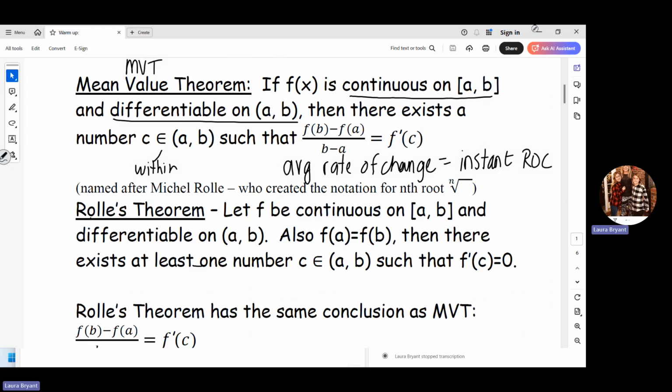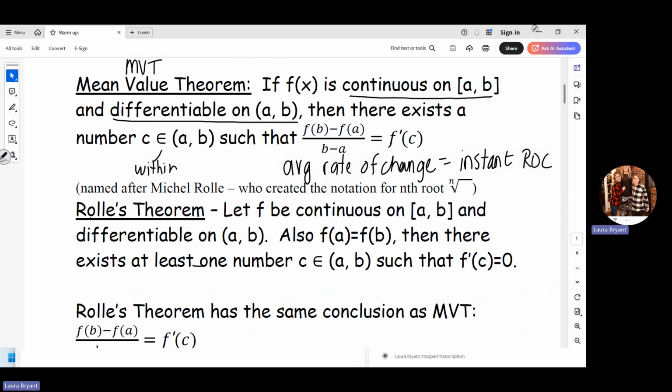I'm going to show you a picture of what this means here in just a second, but I want to go over the words one more time, and then I'll explain a little more about what it means. In the words, you have to state the function is continuous. That's been true of every single theorem we've learned, except for the squeeze theorem. Then the new thing on this theorem that's different is you also have to know that the function is differentiable. That means you can't have any sharp points, you can't have any vertical points, and of course you can't have poles or asymptotes.